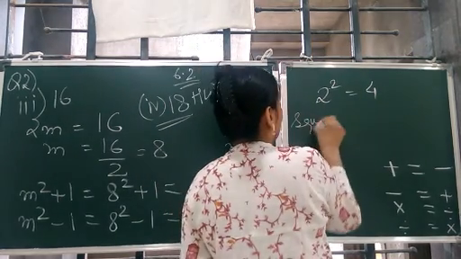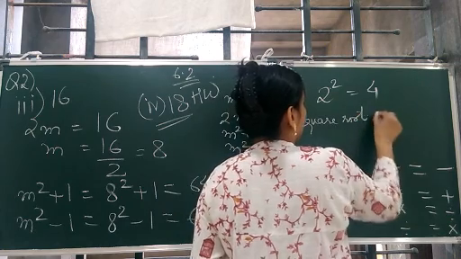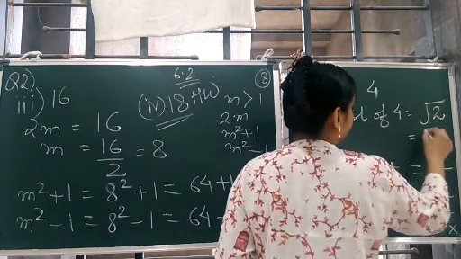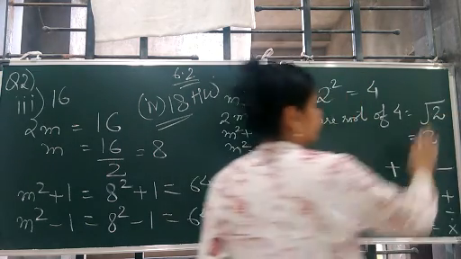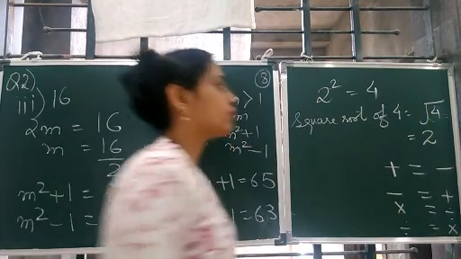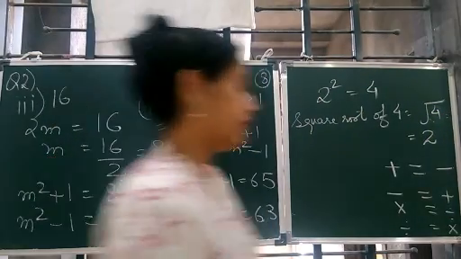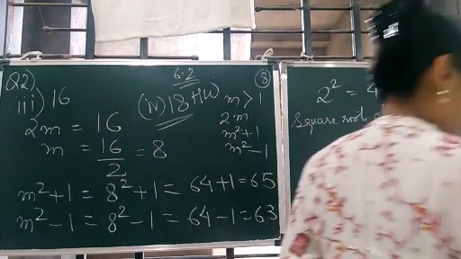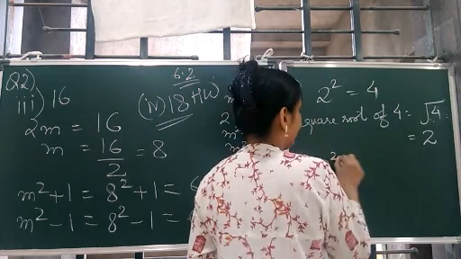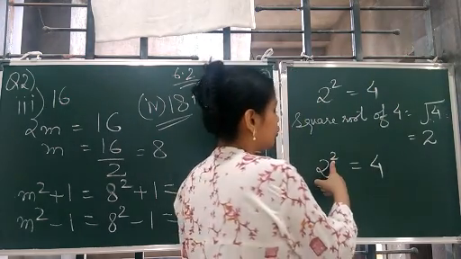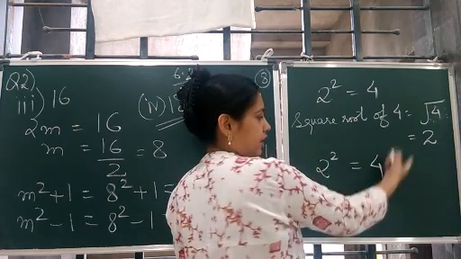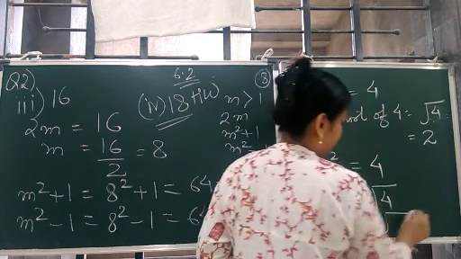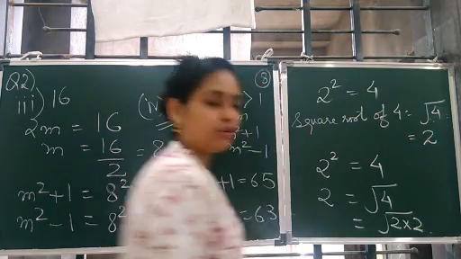The square root of 4 will be 2. Now how to find this? You see. We know that 2 square is equal to 4. Now this 2 is a square on this side. Now it will change its side and it becomes the square root. So 2 is equal to root over 4. Now we find the prime factors of 4, that is 2 into 2.